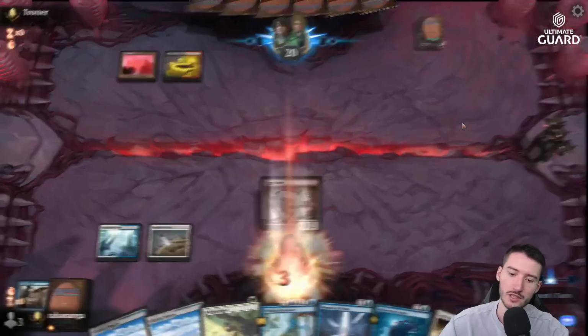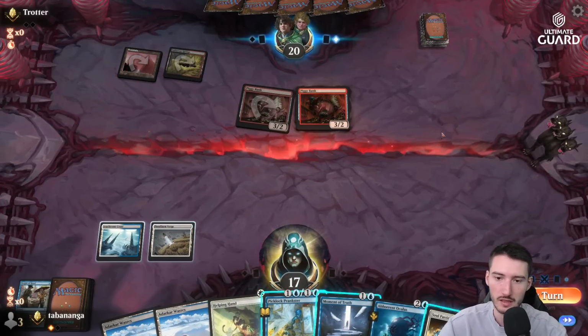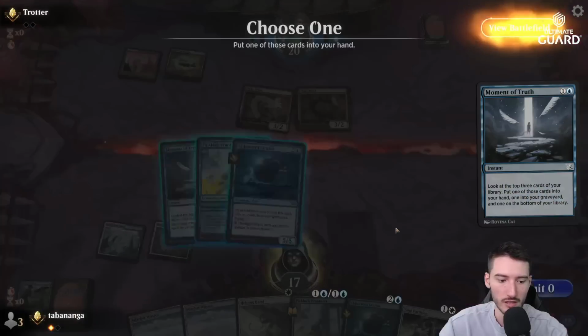I'm gonna take that damage. I'm not sure though, like you could partition that. Another piggy bank. Well, lockdown would have been nice. I'm gonna do this to try to find lockdown.